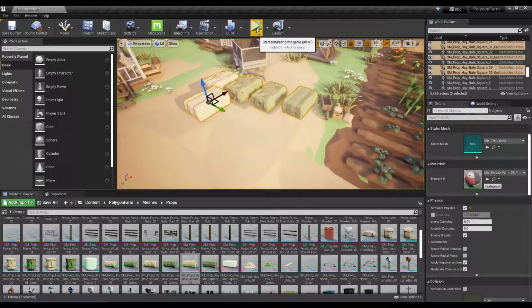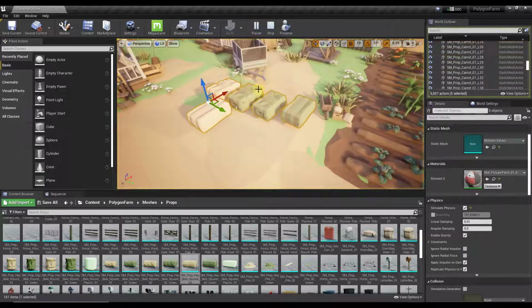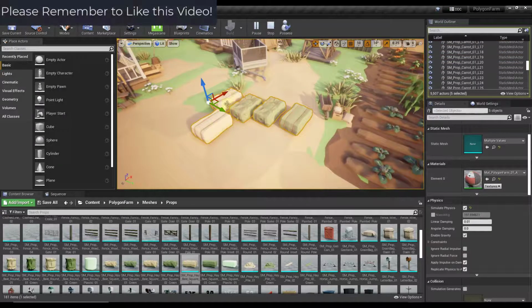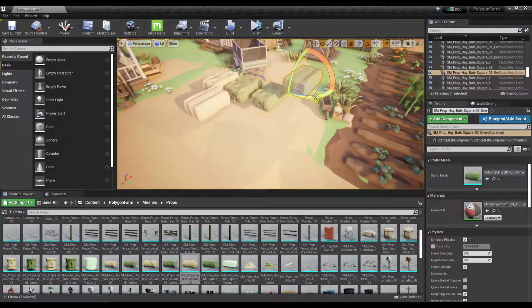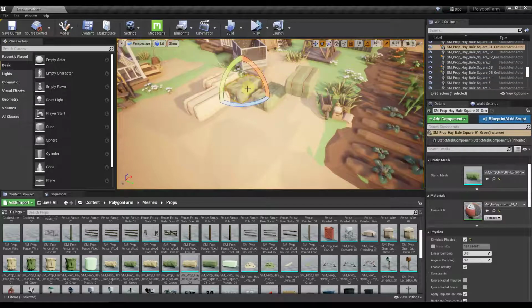And so what we want to do is use the simulation mode to place these objects, and then once we're done with that, we want them to stay in that location. So first off, I'm just going to add a little bit of random rotation to these, so nothing massive, but just enough that they're not all exactly the same, you know? So I'm just going to move these around a little bit.